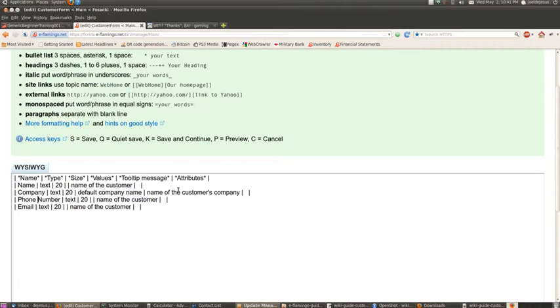Now, just to show you one more time what's happening with the data form, I'm going to show you real fast the form page we just created.